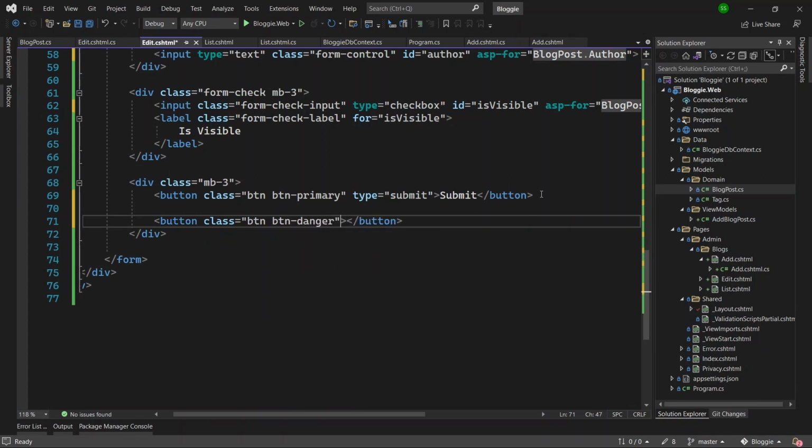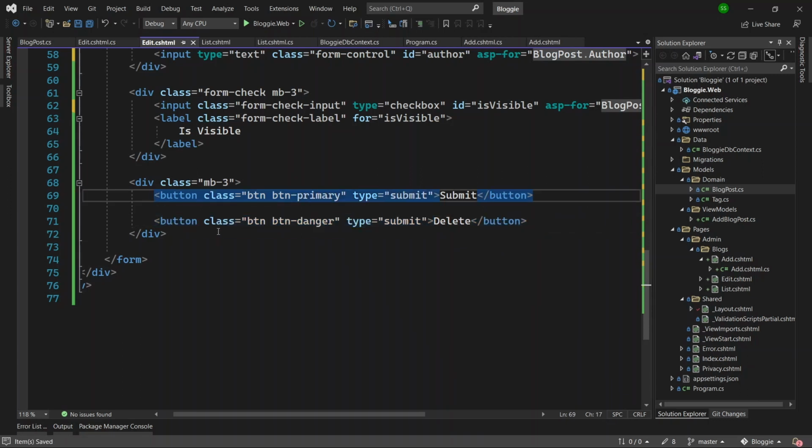That's a Bootstrap class which gives you a red color button, and that will signify that this could be used as a delete functionality. The type of this button is submit, and then the name of this button would say delete. So I will have delete button over here.